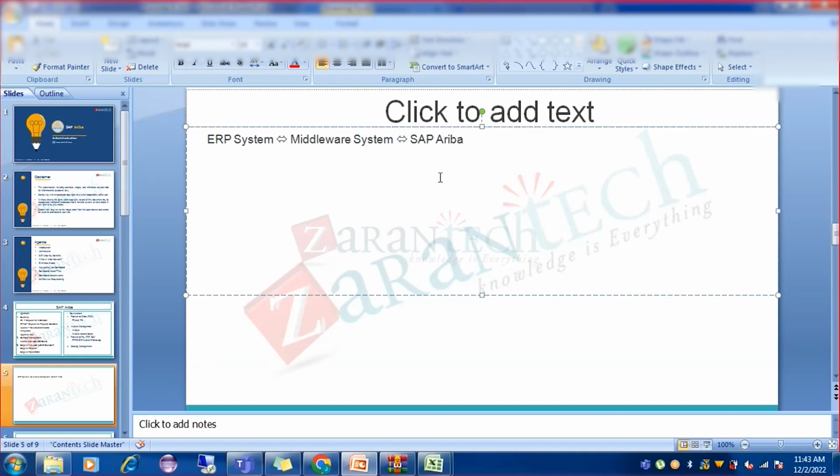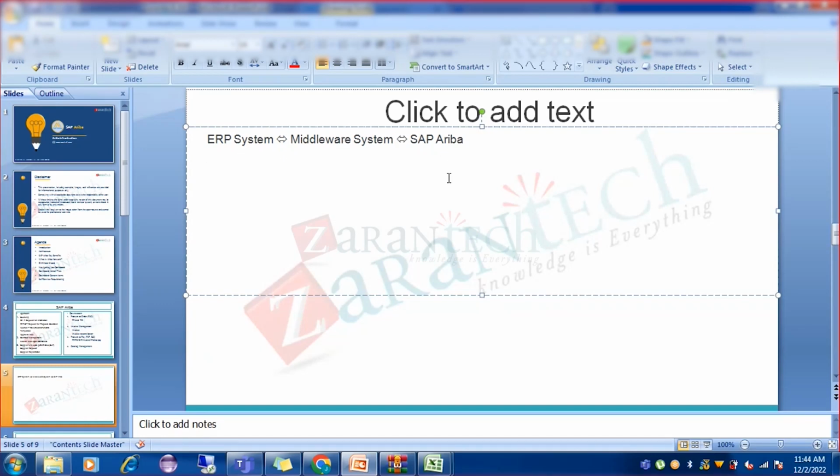Right. Now, in this perspective, I'm especially talking about the integration part. If we talk about the integration, we need to work along with three teams. Frankly speaking, I haven't seen any person in the market who can do all three on their own. Generally, a requirement comes in and everyone has an expectation of their own. They think one person can do all three, but that is generally not possible, because the ERP system itself is a very vast field. There are a lot of things in there, and the same goes for the middleware and for Ariba.